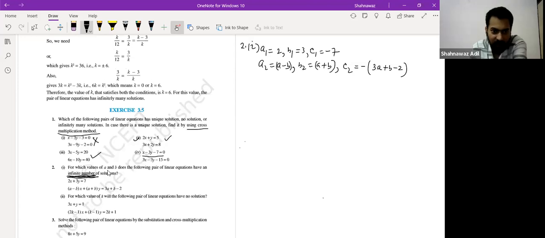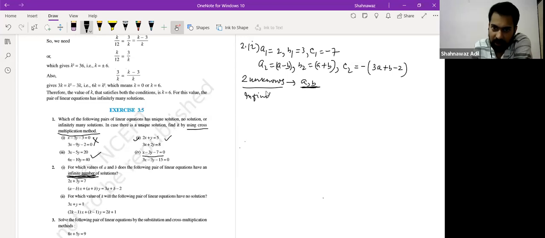Right? So how many unknowns? What are the two unknowns here? Two, a and b. Two unknowns for this information that we have. Don't bother about x and y. So we have two unknowns, a and b, so we need two equations for a and b. So this is our aim.